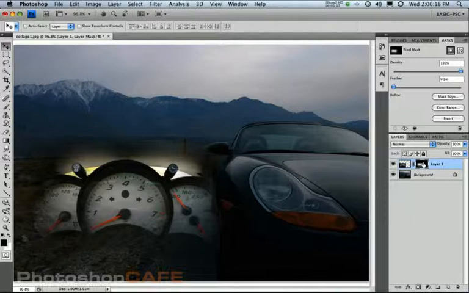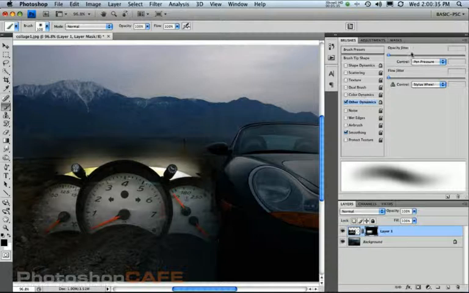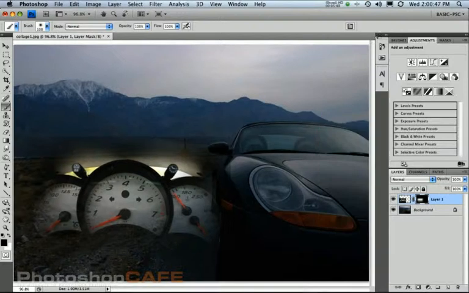So with the mask selected, we want to be able to use different shades here to get rid of this area here. We can actually use black, and that's going to hide the contents of this layer, or white to show it. So let's grab a brush and then go to our brushes panel, and I want to set the other dynamics to opacity. Just in the brushes panel there, tap on other dynamics, under opacity set it to pen pressure, and leave everything else off. Smoothing is fine. And now we can just start to paint. I'm using a 100 pixel soft brush, by the way.